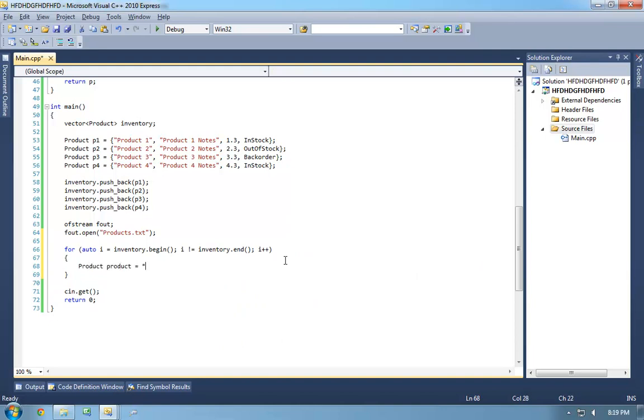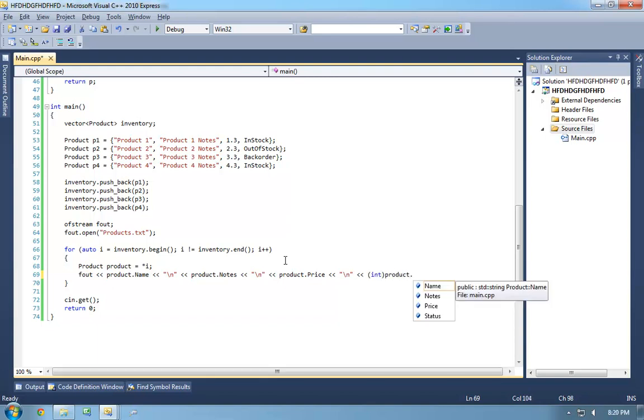Product equals star i. Then I'm going to say fout product.name, new line. Product.notes, new line. Product.price, new line. And finally, I'm going to cast our product.status to an integer. And then I'm going to finish it off with a new line.